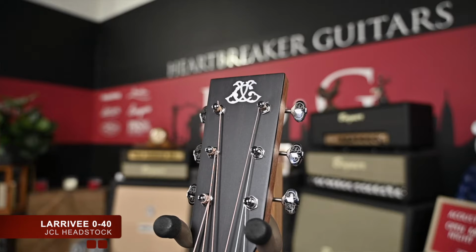We're going to be sharing with you this Larrivee O-40 with a JCL headstock. So let's dive a little more into it.